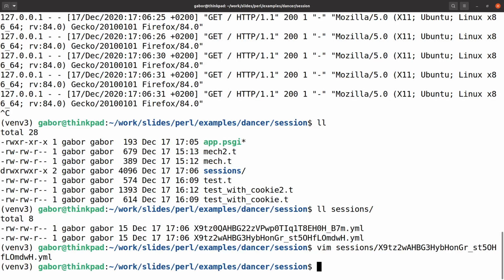You can of course configure the sessions in the config YAML file or one of the environments that we saw earlier. It doesn't have to be YAML. It can be all kinds of other formats. It can be in a database. We don't get into that now. It's enough that you know how to handle the sessions for now.